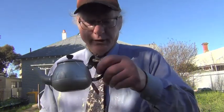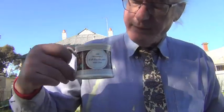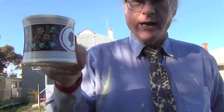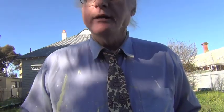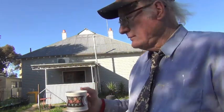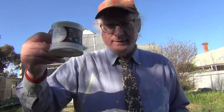Well, here I am. I've got my tea, the Yorkshire tea, for which Prince Charles is the patron. And of course, how could we have it better than in Her Majesty's 40th year anniversary cup, showing just how idiosyncratic and eccentric your presenter is, wearing his tie and drinking his tea while making a labyrinth. I didn't show you the biodynamic books and homeopathic books later. Probably not. Very eccentric is this person, I'm sure. Being eccentric might send this video far further than all the other videos that I have done. Cheers to Betty.